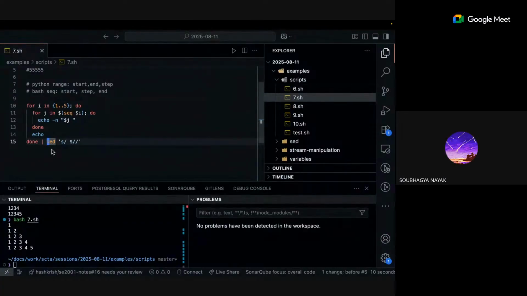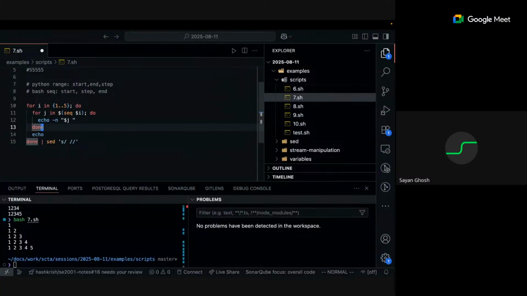Okay, so here you have written dollar s. So what is that dollar? Which one? In the sed part. Yeah, this is end of line, right? So if we replace it with nothing, then which part of the line will be replaced? The first space. That is how sed works, right?